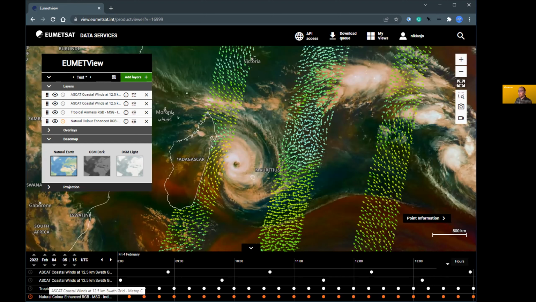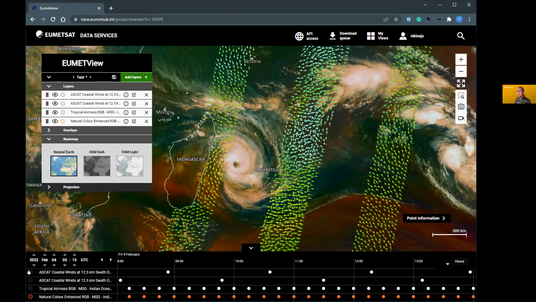As you can see here, we don't have for a specific time all the data we need or we want to have. So we have to set a driving layer which drives the time for all the other data. And EUMETView then takes the data that are the nearest to this data point from all the other products.